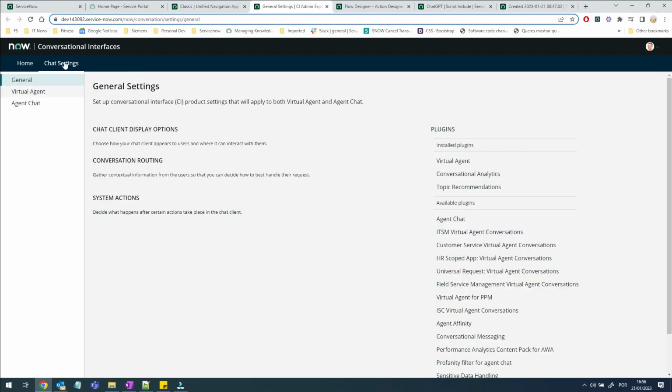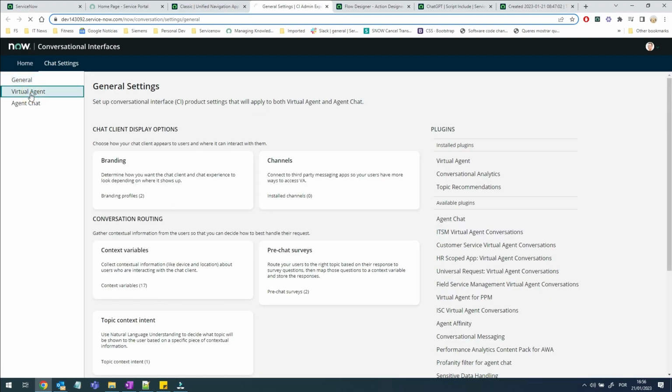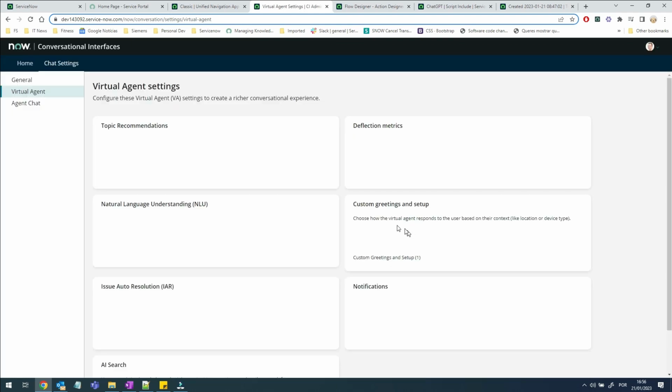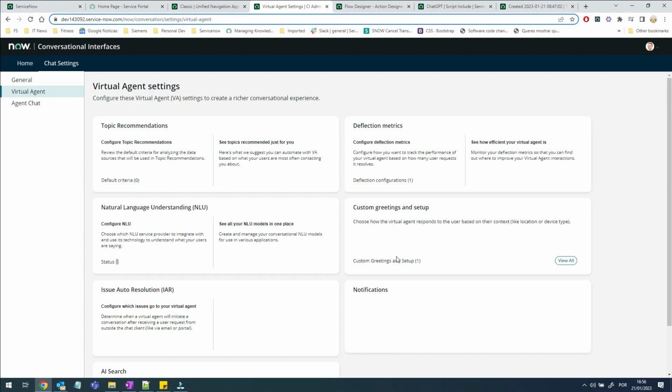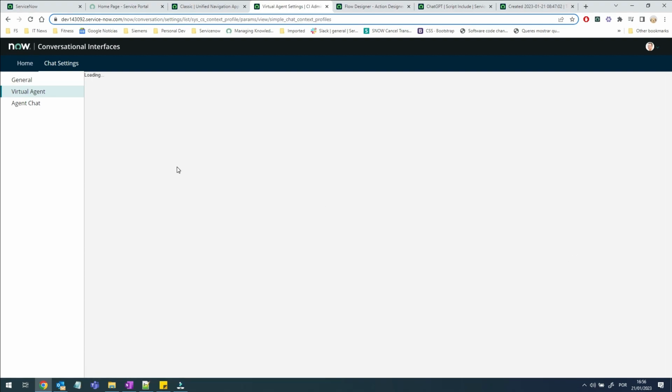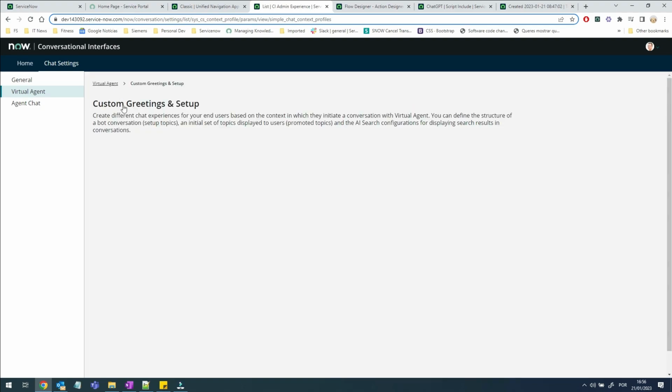You go here to the chat settings, virtual agent. Then you need to select the option custom greetings and setup. Press view all. And then you need to select your chat experience. In this case, this is a PDI, so I only have one, the default chat experience.